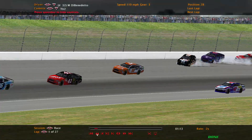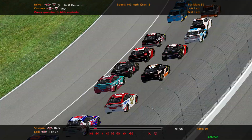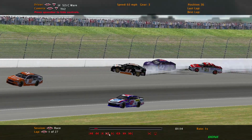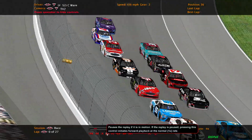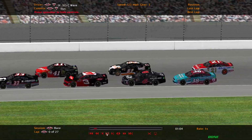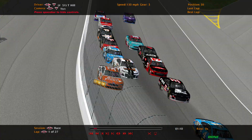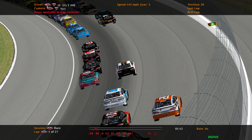Wow. Okay, let's dissect exactly what happened. It happened at the 51 back there. I guess De Benedetto missed a shift or a gearbox or something. What in the world happened there? I really don't know. Menard involved, the 43 involved, and the 51. Spinning around. So I'm not sure, but it looks like a car doesn't get going on the top. And then the 96 is slow. The 38 is peeking. There is sort of a bump there. The 51 of Timmy Hill goes down and gets away with it scot-free.